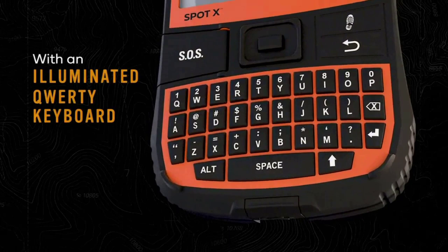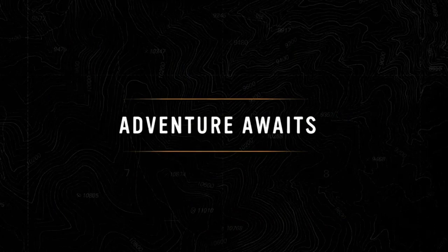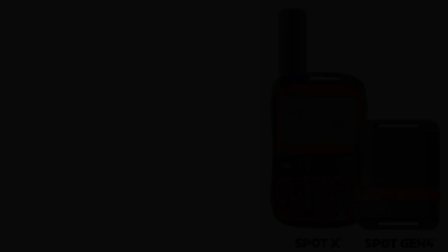Be aware that you'll need to pay for a year of activation in order to use this device. Connectivity technology: Bluetooth, USB. Battery life: 10 days. Battery power: 1 lithium polymer battery. Dimensions: 2.9x0.94x6.54 inches. Easy to use. SOV capabilities. Spot Mapping app gives those at home peace of mind.